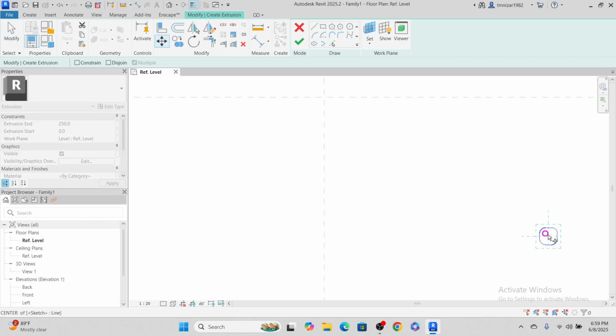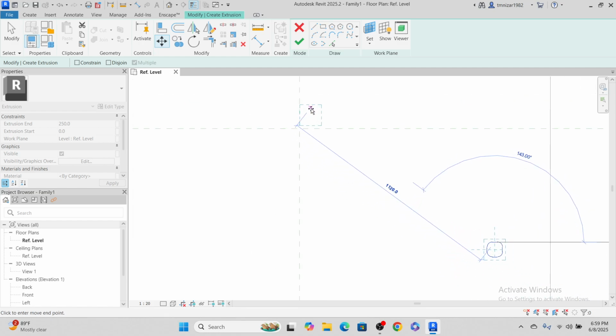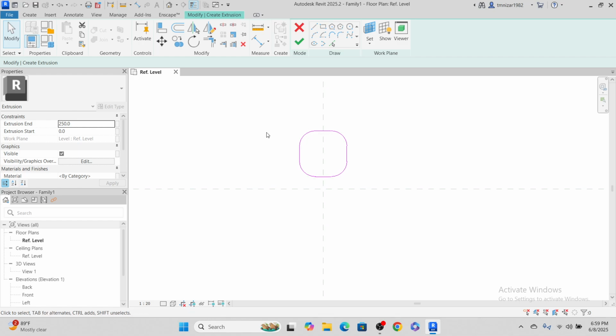So MV, move, you can go with center and come in here and move again. This one here. And I don't need this one. Very good. We will go with this modification later. Let's TR. I just deleted that one. Okay, for the time being we will go with this one. Later we will check all the radius, everything.